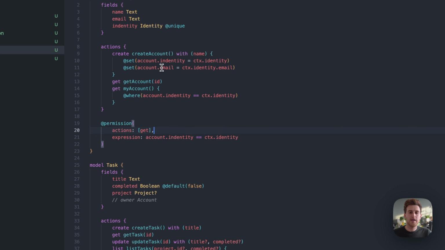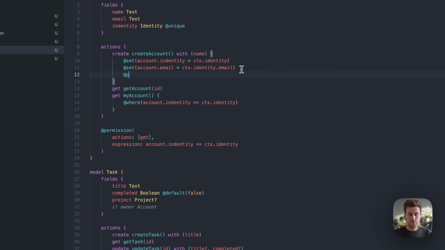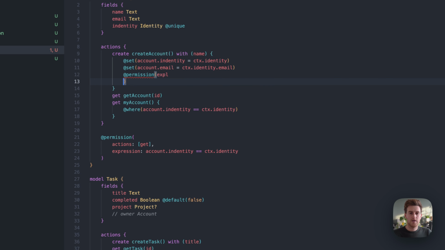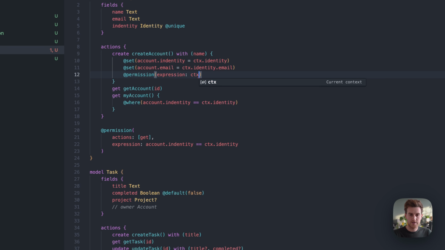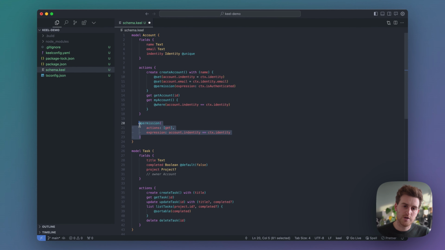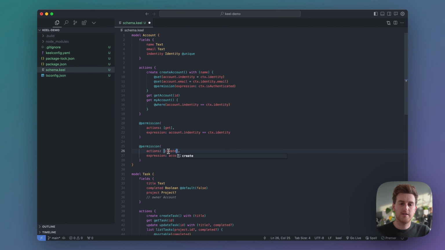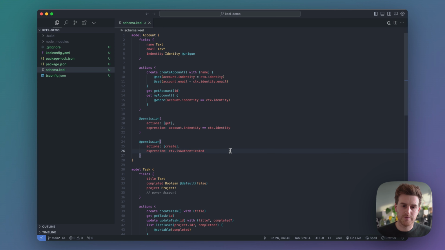For a create, there obviously isn't a record already, so what we want to do is put a particular rule directly in there, which is just ctx.isAuthenticated. That just means let anyone in as long as there is an identity in context. You can also have multiple ones, so we could have done that same thing by doing that down here. And with these permission rules, one of them needs to pass, so all permission rules are ordered against each other. So that's another way to express that. So now we have a way that you can create an account and you can only access your account.